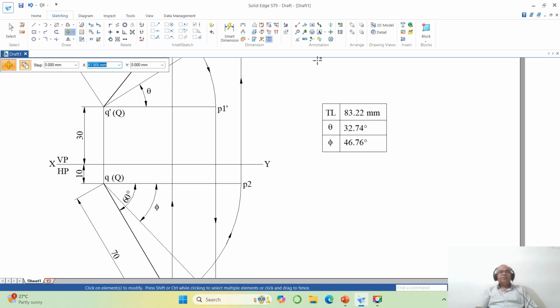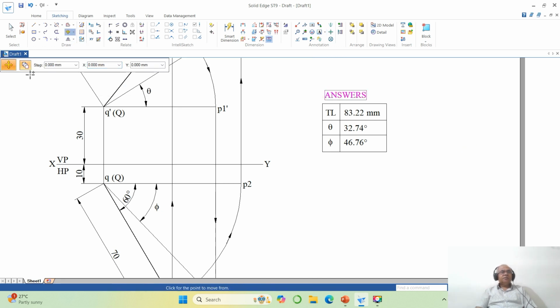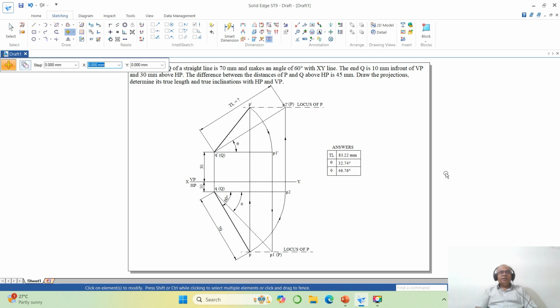Bifurcate this, then go to text, put the caps lock on, and type answers. Then go to move, select this, disable copy and place it wherever you want. So this is how you will be able to create the drawing by using this software.